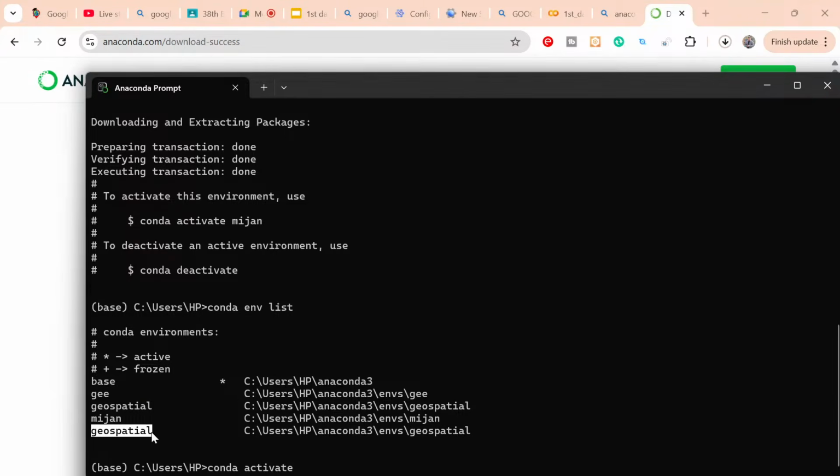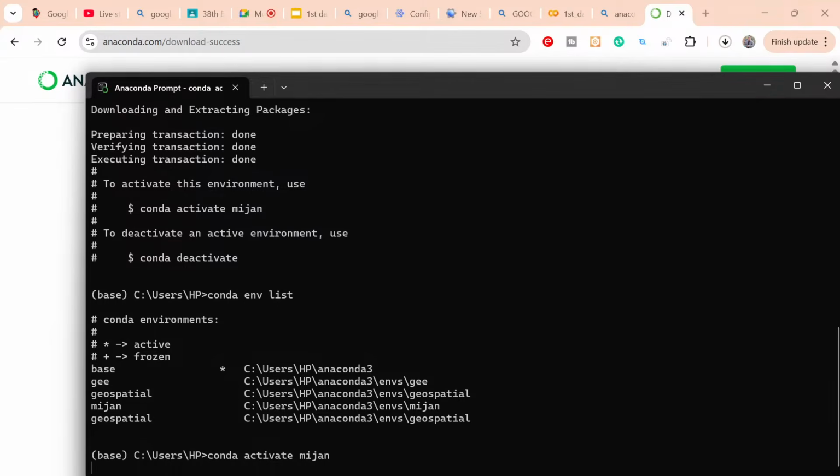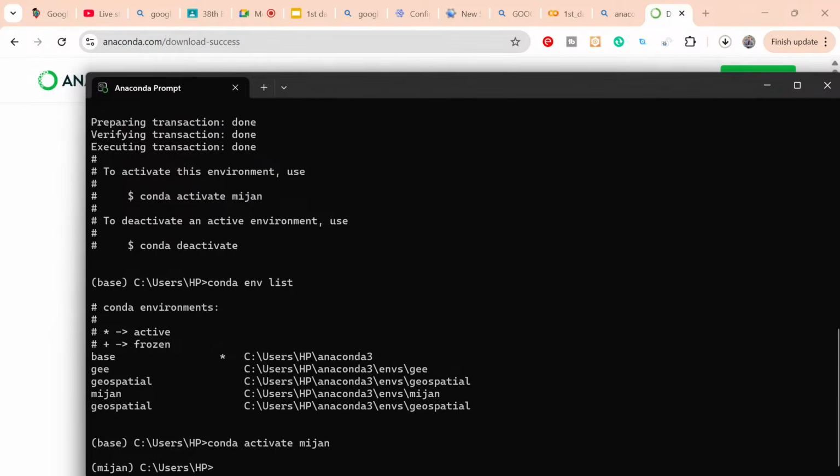Whichever one you need, you can simply put its name. Suppose I need conda activate Mijan, so I put my name. I want to activate this environment, just enter. Now you can see it shows Mijan. Previously it showed the base. Now Mijan is activated. This environment is activated.